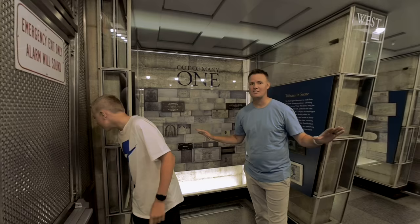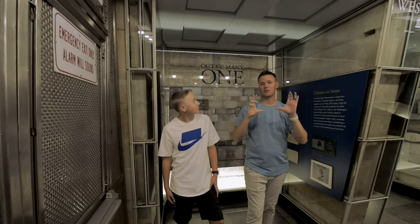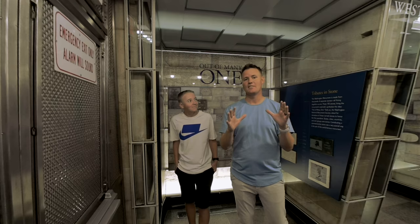Yeah, there it is. One interesting thing about the stairwell is that there are 193 stones from the bottom to the top that are commemorative stones. Back when they were building it and they were looking for funding, they asked for funding from people and they said, send in a stone and some money and we can put your plaque inside of the building. So cities, states, civic groups, and even countries sent in stones and funding that were then placed within the stairwell.